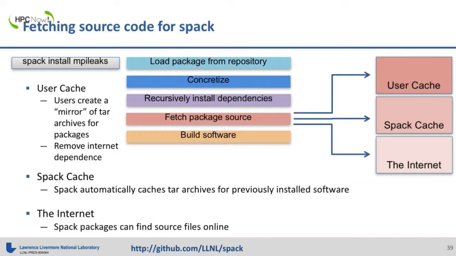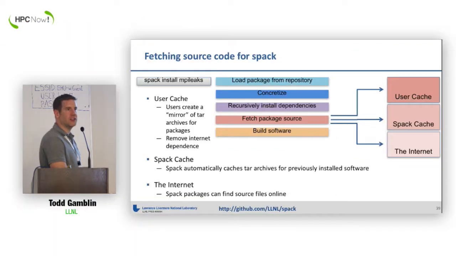Okay. Finding source code, we do support mirroring. And actually, when you download source code from the internet, Spack caches it in a local directory. And you can take that directory and ship it over, say, to an air-gapped network. We need this at Livermore because we have a classified network, and so we have to ship entire applications over there to be built on the closed side. So essentially, for any package, you can say spack mirror create for that package. It'll build you a directory full of all the tarballs that you need to build that thing, and then you can ship it over to whatever non-internet connected network you have.